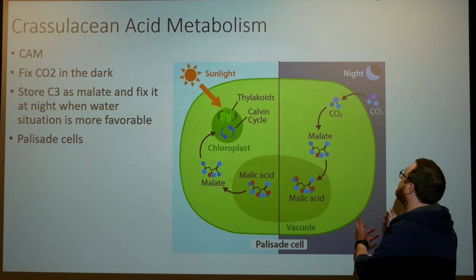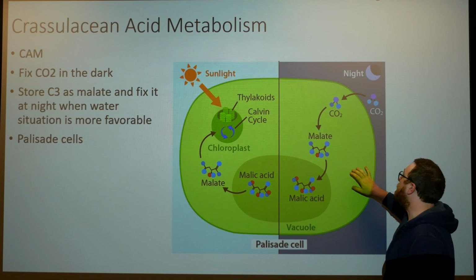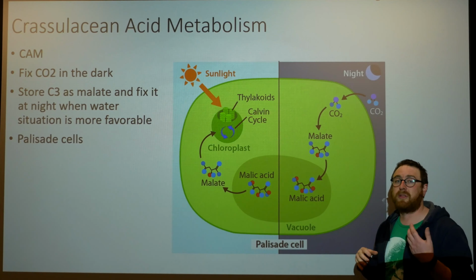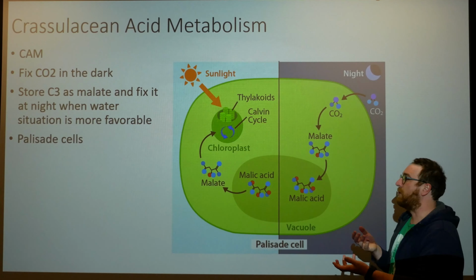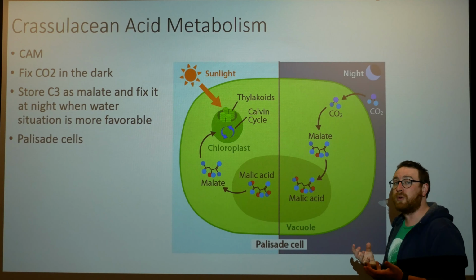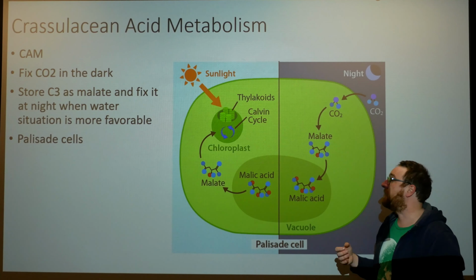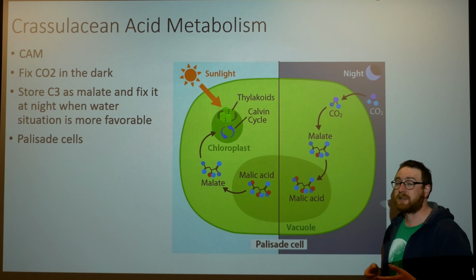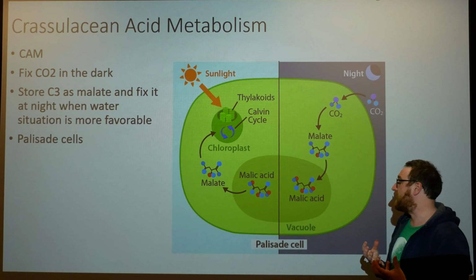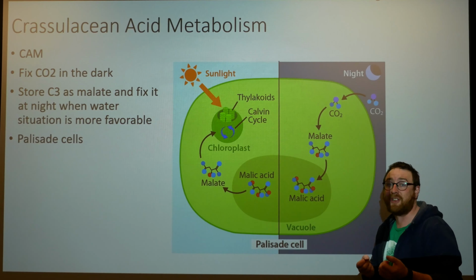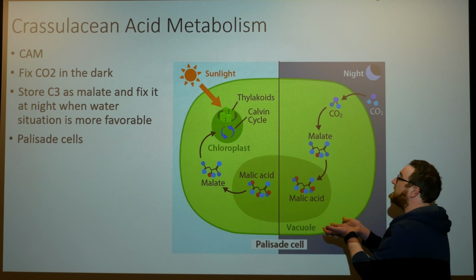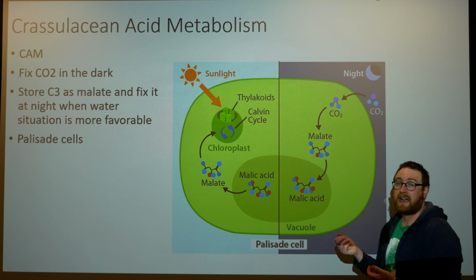And then during the night, that malate is moved into the carbon cycle, where it can be converted into sugars for storage. This temporal separation takes a lot of room in the plant to do. And CAM plants have specialized cells called palisade cells, which is one of the reasons why we see a lot of succulent plants being succulent, so to speak, so they can take in these dual sunlight, daylight activities.